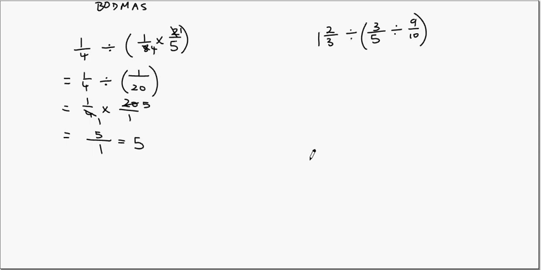Okay. So, work what is in brackets first. That's what BODMAS says. Brackets first. So this will become, and what we'll do here is change the number on the left-hand side to an improper fraction one time. So you have 3 by 1 is 3 and 2 is 5 over 3. And we're going to divide that by, let's work out what happens in here. This becomes 3 over 5 multiplied by 10 over 9.